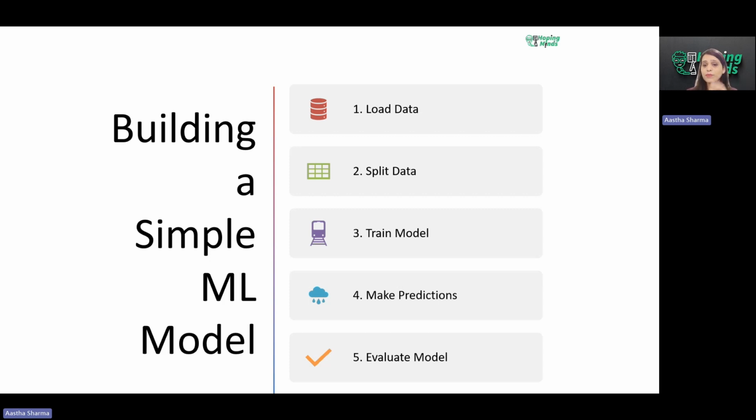Before that, there are 2 more steps which you are going to follow. You are going to visualize the data and find a pattern, which you will do by using Matplotlib as well as the Seaborn library. And then you are going to split the data. With splitting the data, you are going to choose what your test size is going to be. Most probably in all our models, we are going to choose 20%. If you feel you can increase it, you can. Then we are going to train our model.